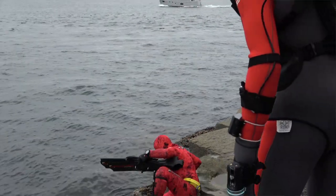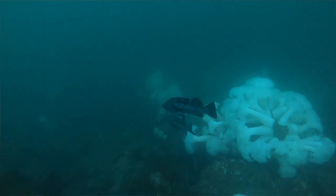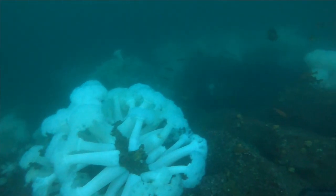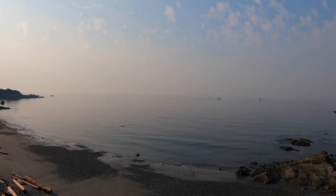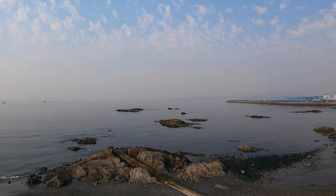I'm going to be diving the Ogden Point Breakwater. I've had some people ask me to reach out when I come here, but unfortunately I planned this out last second. I sent a few invites out, I don't think anyone saw them. But it's going to be diving here — beautiful spot. I've only been here once, and that was March 2020, right during the pandemic just before everything locked down. I've always wanted to come back. When I was here, there was a lot of rockfish and lingcod. I picked a good day for it — no swell, and I think we're going to hit it for a slack, which is also an advantage.